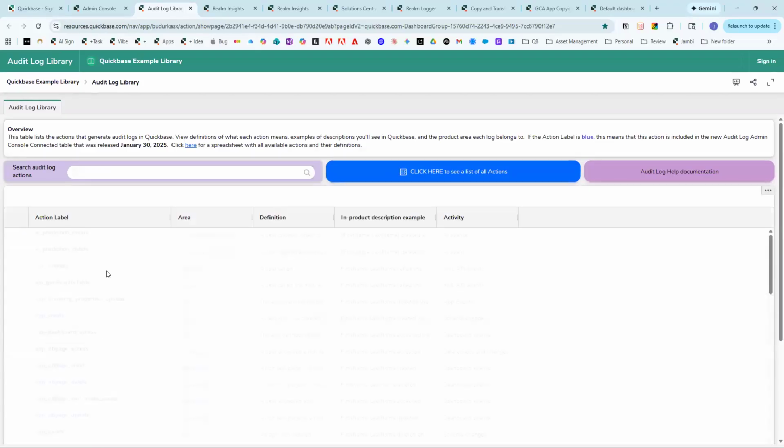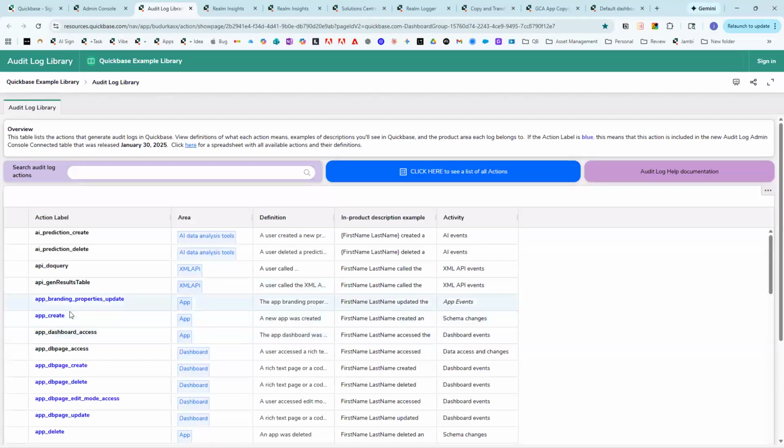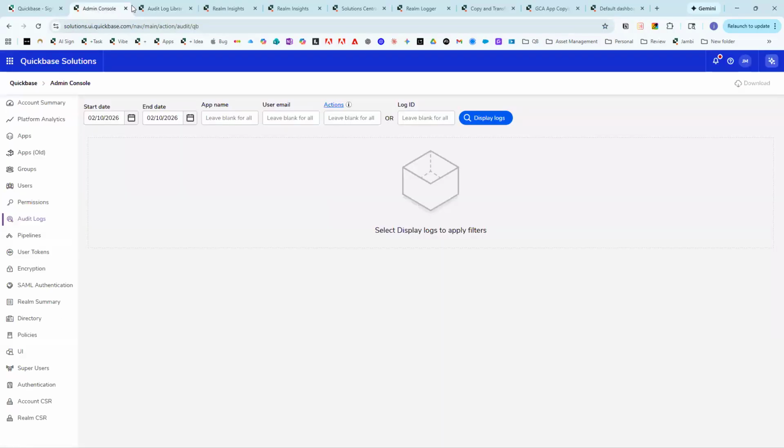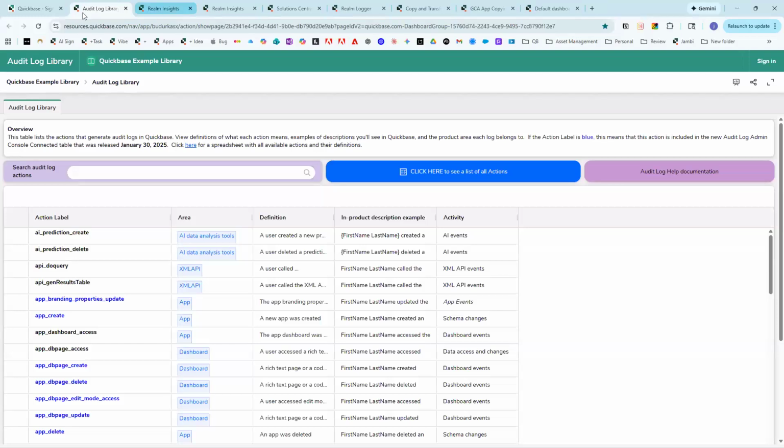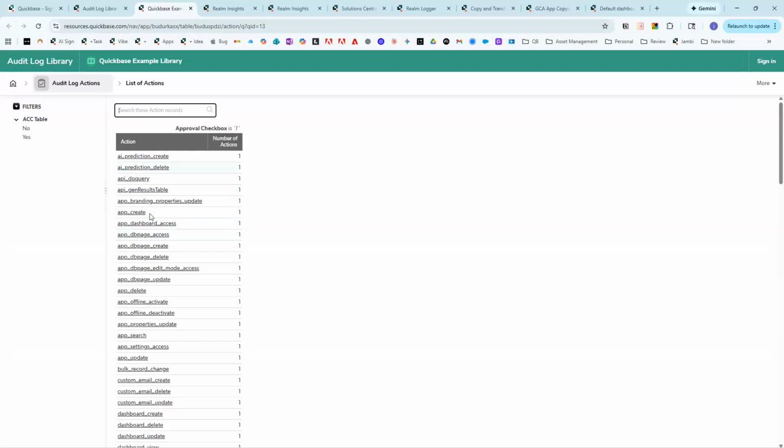If I look at this view here, anything that's blue, these are actions that are captured within the admin console sync hub that I showed earlier. The ones that are black are not captured because if I tracked every action, your tables would max out in a handful of days based off the volume that your specific account is dealing with.